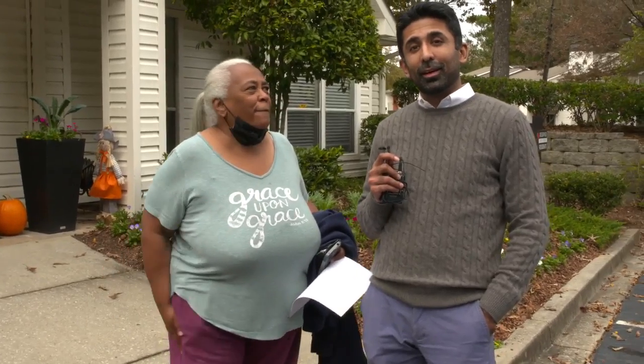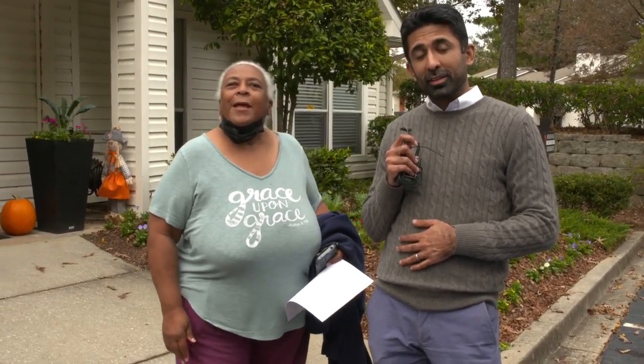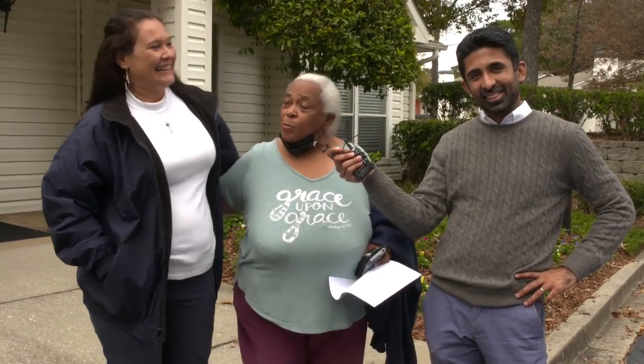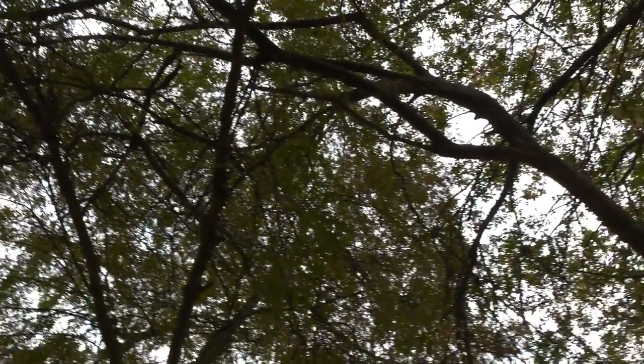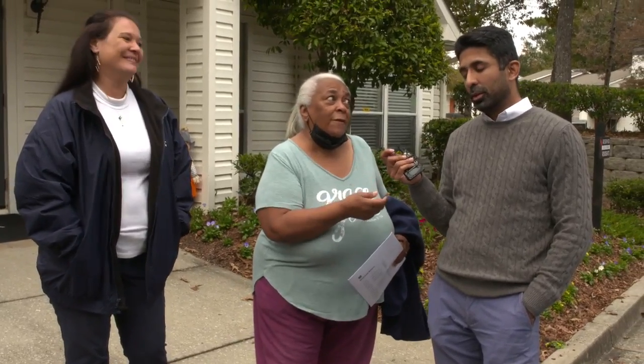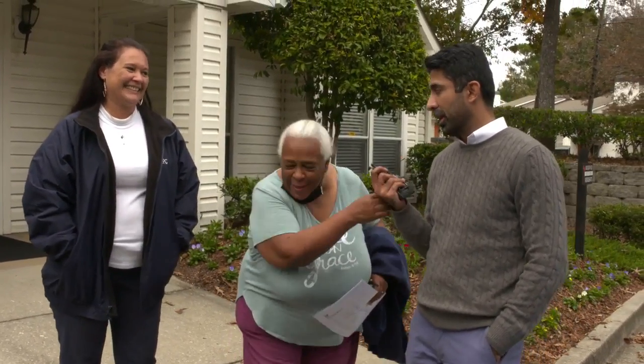We've got something special — Granny Ford. She doesn't even live on the property anymore, but she comes back because we've got the best manager in the business, Amanda. She says: without her I wouldn't be where I am — she let me stay for four whole years and did everything to help me, so I could move out and buy a house. I was safe, my family was safe, we didn't have any problems. Everything was just great. We really appreciate you being here. She's not going to leave.